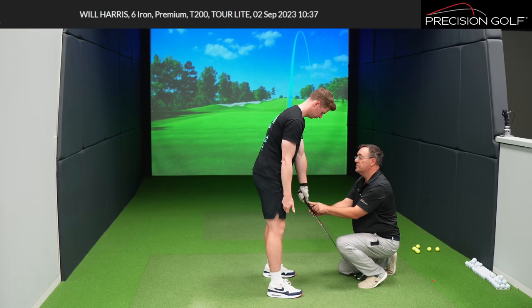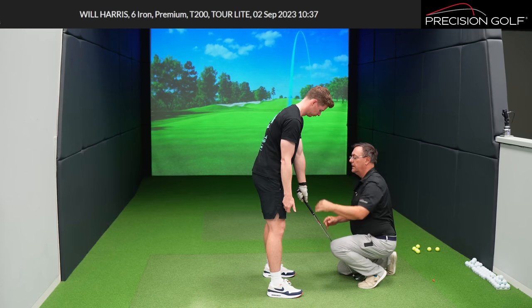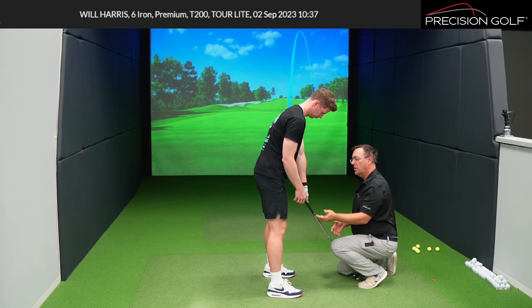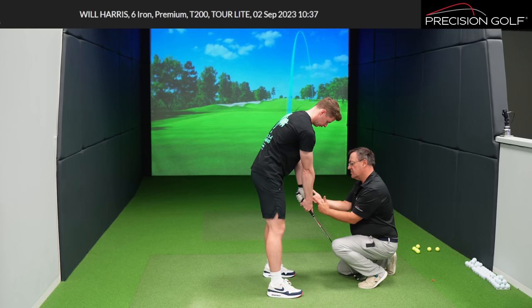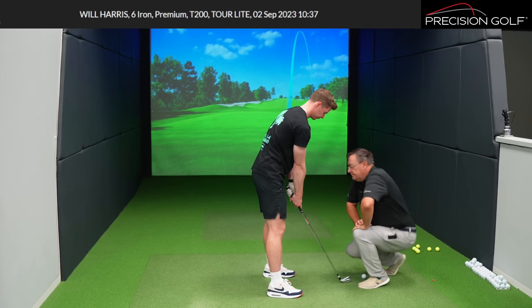So the thumb's right of centre. If you had your glove off and formed a V, it would be out here somewhere. But it's a bit weak. And then this hand here has got to complement that angle when you introduce the right hand. Where do I want to go? Get a little bit more in the feeling across those knuckles there. That's it. And that's going to give you that dexterity and speed and release of the club head. Okay.